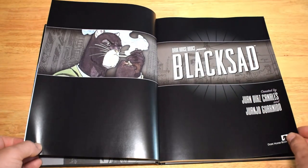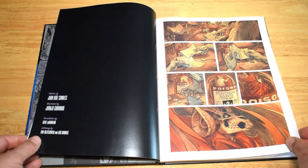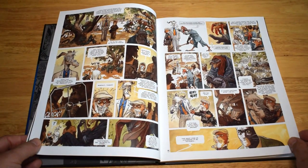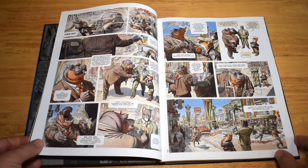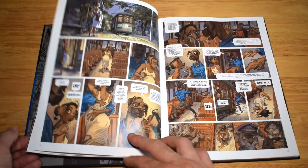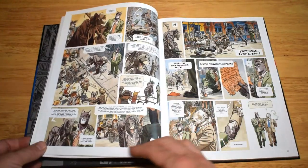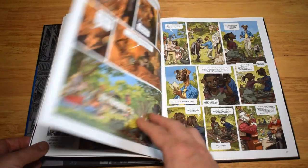and with voodoo and with music being at the centre, and jazz music being at the centre. It's a great story on every level. It starts off with Blacksad being hired by a wealthy music producer to track down one of his wayward artists who's addicted to heroin. And so you get into a real deep story that you never truly see coming at all. And it's really an exceptionally well-written story.